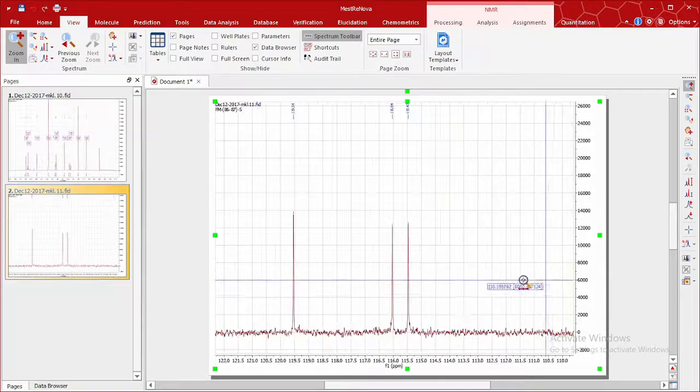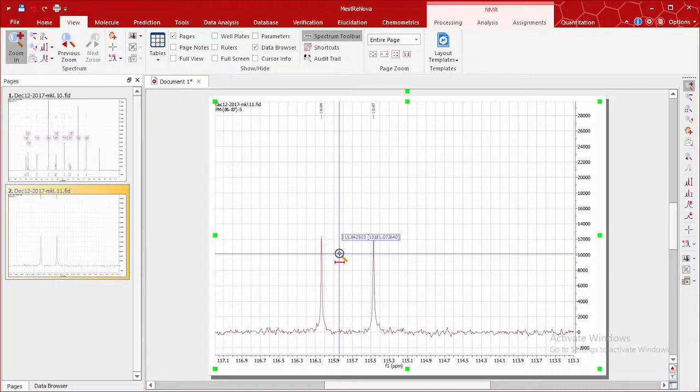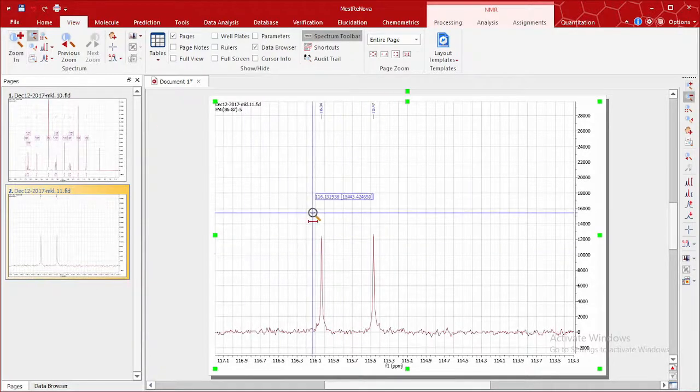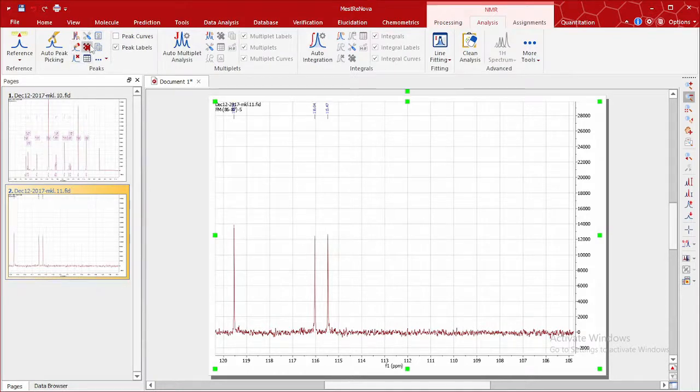Any other peak that is not picked, you can either pick automatically, pick manually, or use peak by peak to pick the peaks. Let's delete all the picks and see the manual peak picking. This is the manual tab. You can drop your box and it will deposit the chemical shift for that particular peak, and you can go on and on to do that.